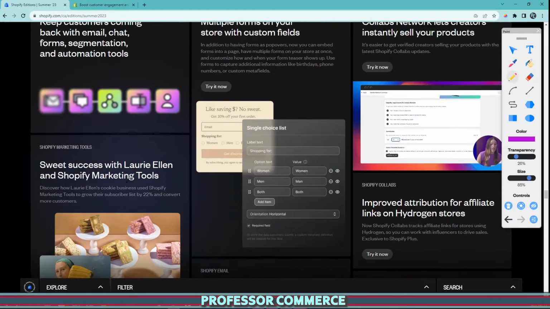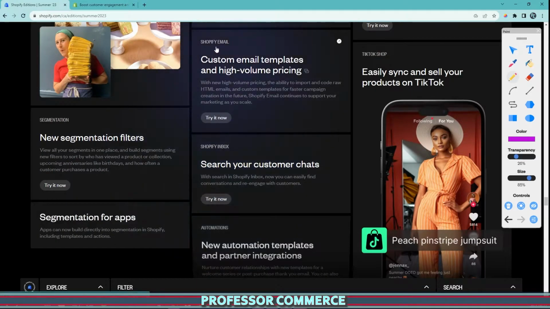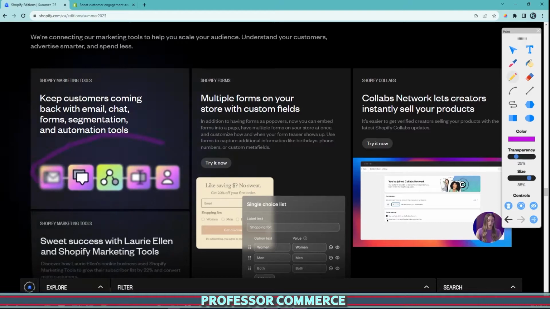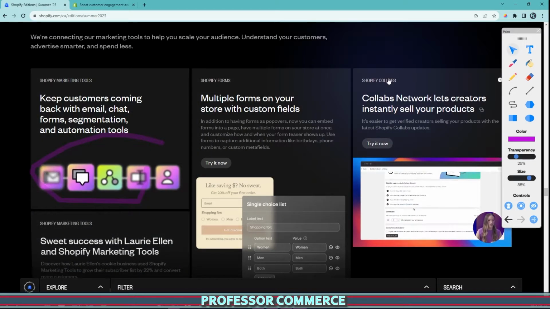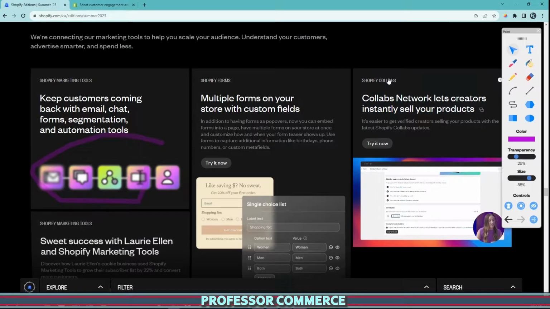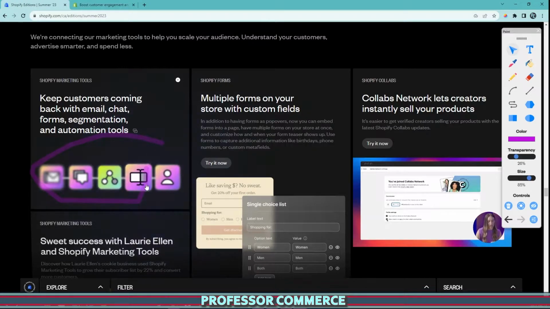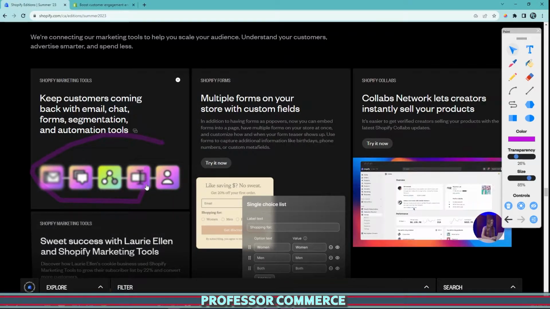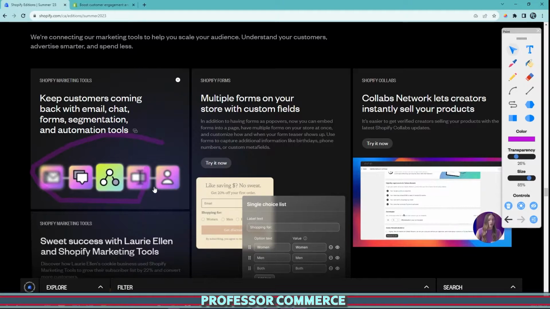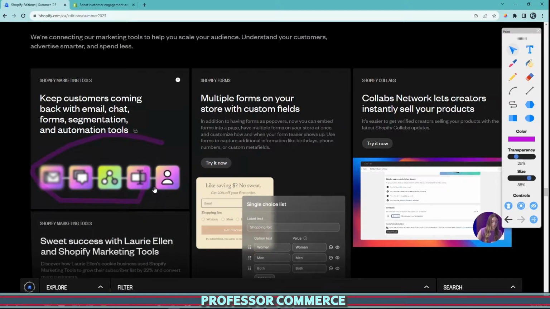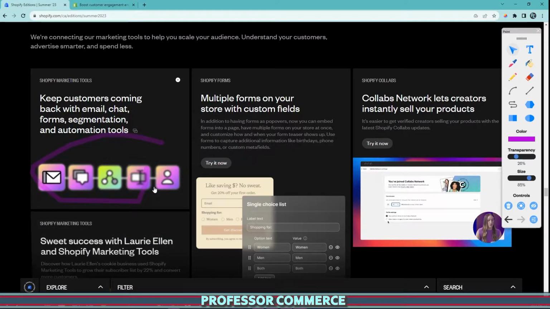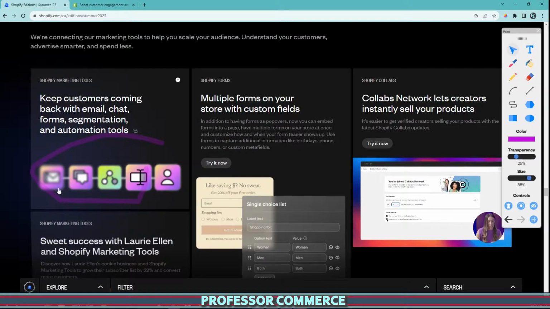But what I do want to talk about is everything else: Shopify Inbox, Shopify Email, segmentation, automations within these five apps. If you've been with Shopify for a long time, you may be very fluent with all these apps, but it's a great refresher on the value that these can bring to your store, all for free. If you're brand new to Shopify and you don't really know what to do next, install these three apps: Inbox, Email, Forms.